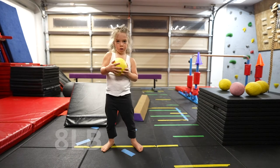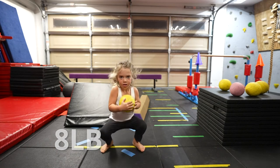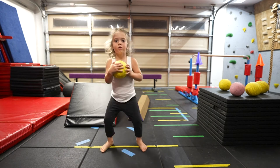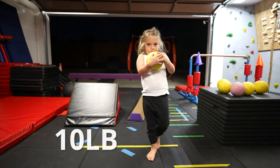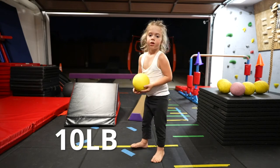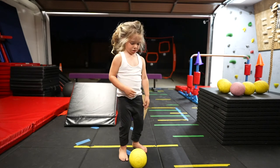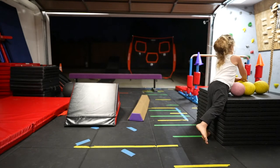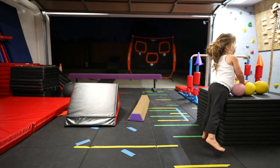A couple times he doesn't go far enough down, so I ask him to get a little bit more depth, and he obliges. As the ball gets heavier, he wants to come on his toes more, so I'm cueing him to stay on his feet. And once again, it's only 5 reps. There, we skip from the 8-pound ball to the 10-pound ball, and he says it's too heavy, and it's hurting his skin. He said it's burning him. I think what it was is the ball was actually rubbing on his skin. And he puts the 10-pound ball away. We accidentally skipped the 9-pound ball.